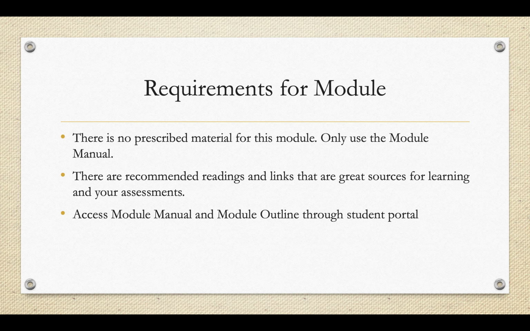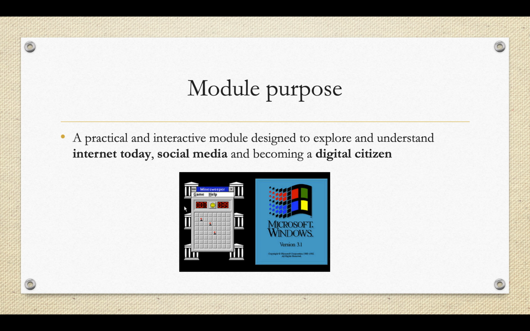Firstly, I want to point out that there is no textbook for our module. We have the use of the module manual. There'll also be within the module manual all these recommended readings, links to support your understanding of all the module manual content. And you can access the module manual and module outline through the student portal. Our module purpose is, it is a practical and interactive module. It's designed to explore and understand the internet today with social media and how to become a responsible digital citizen.